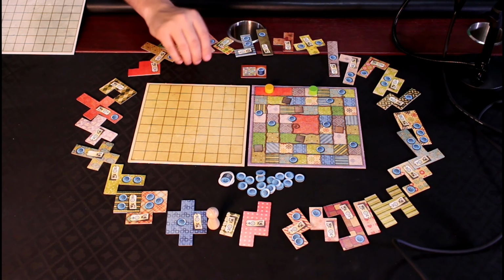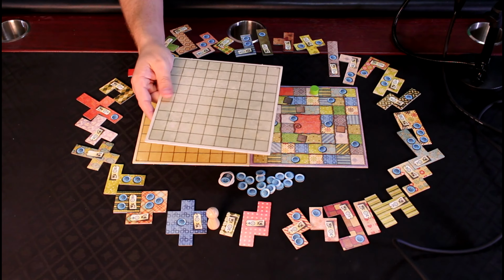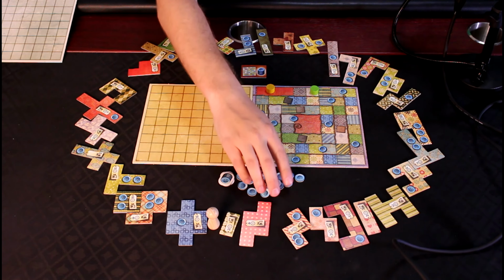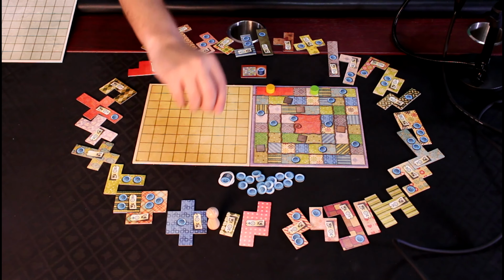Let's say a player has begun their board here. Each player will start with one board of their choosing. I'll set this aside for now. And the turn order mark in here. You will also have some buttons to use as currency. So let me go over a turn and how it works.